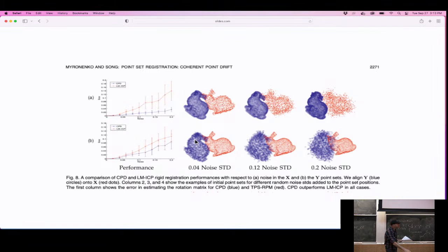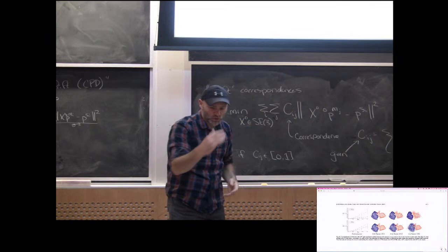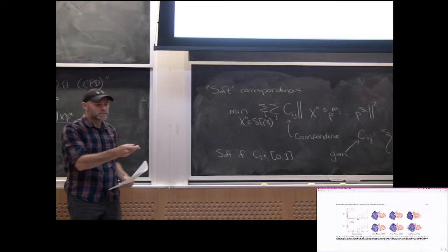In fact, because ICP is a local algorithm, it can run into local minima. So we would take a handful of initial guesses for the pose of the mug, given our original perception system, and run multiple versions of ICP in parallel and take the one that fit the best. We optimized that pipeline maybe before we fully thought about whether we should use CPD or not. We did explore a CPD-like version too, and I think that was also viable.